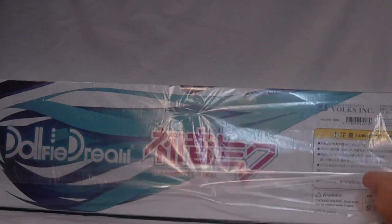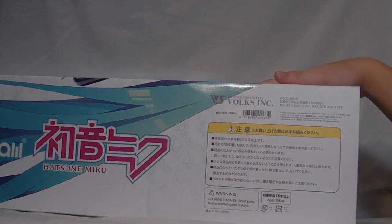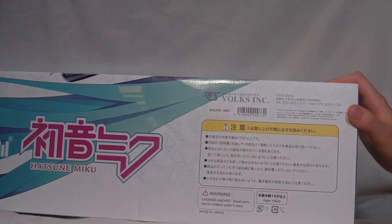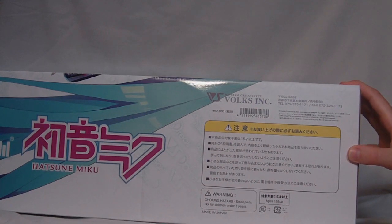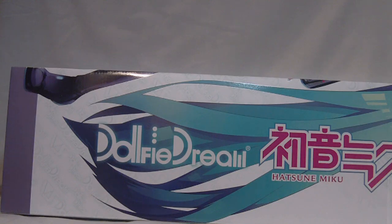The first extra he sent me is this Hatsune Miku little micro squishable. Here she is out of the package — she is just so stinking cute and super squishy. I actually saw one at a con and they wanted $20 for her, and I just couldn't spend it. I'm so happy I didn't, because she was kind of free. Her tag says 'micro squishables,' and on the inside it has Facebook information and says 'I am squishable.' Another tag shows it was an omakase exclusive. She is just super stinking cute and I'm absolutely in love with her.